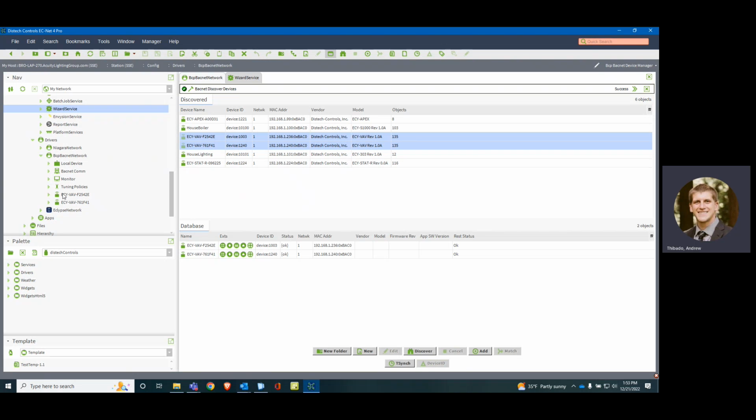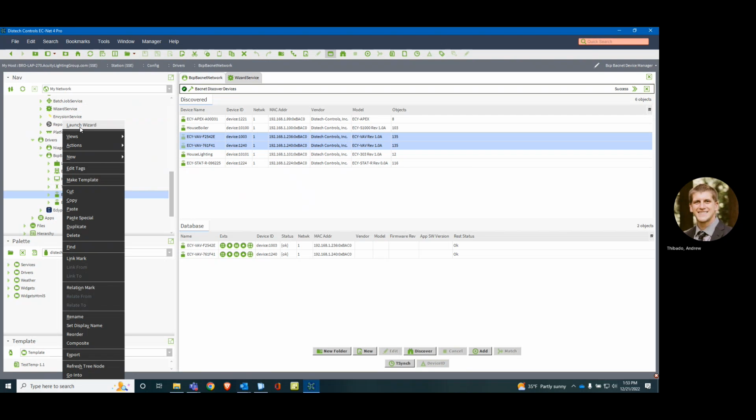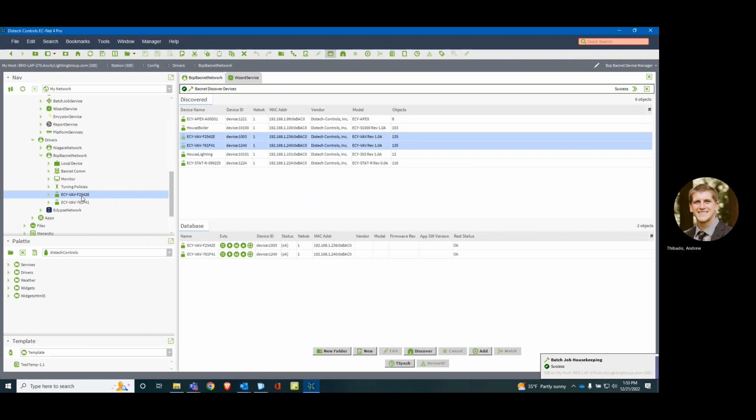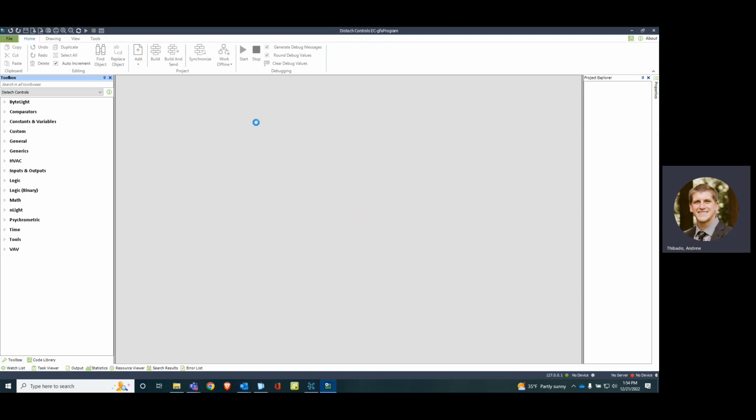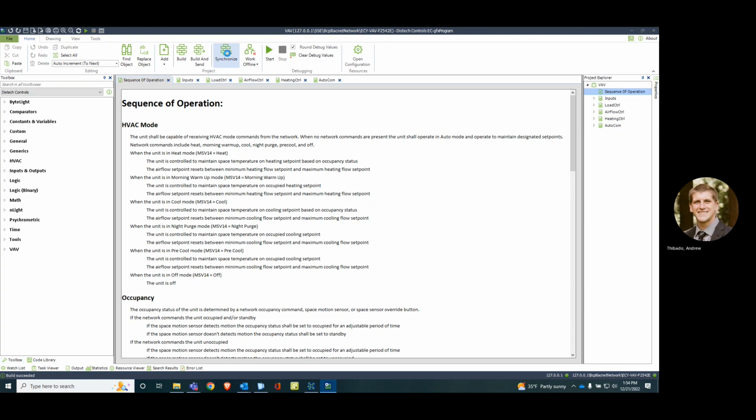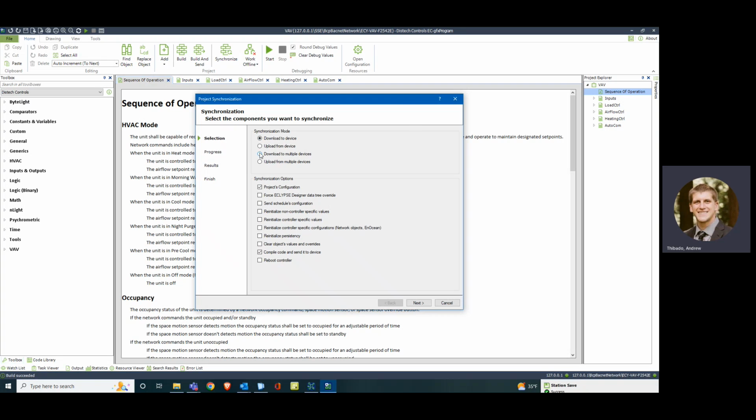We are then going to launch a wizard. Enter our ECNet password. And synchronize.